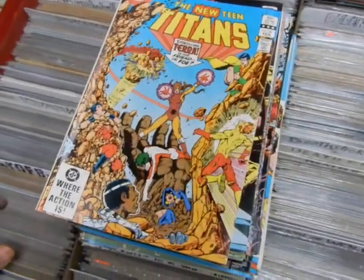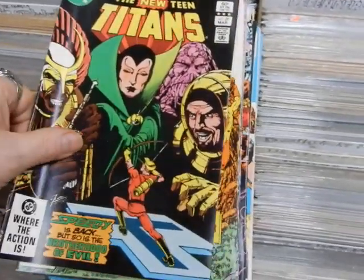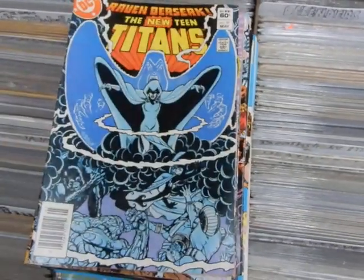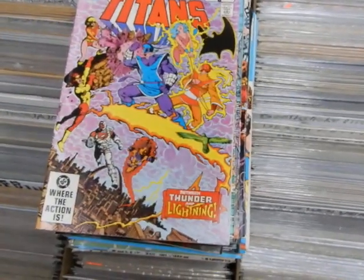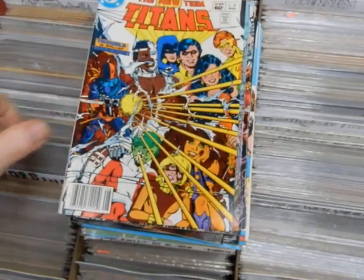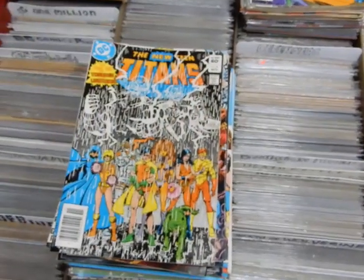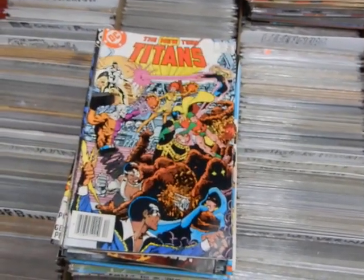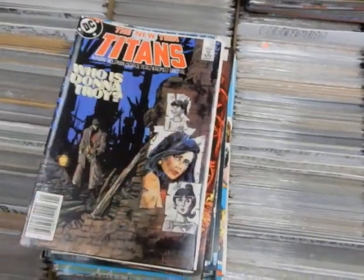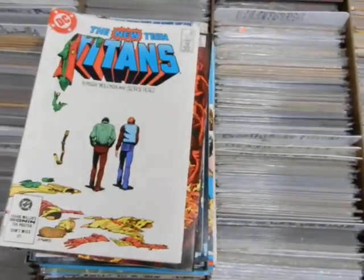A 16-page preview for Atari Force — fully brings Terra into the Titans world as she takes on the Titans themselves. We've got 29 — Speedy is back — 30 — Terra joins the Teen Titans. We've got 31, 32, 33, 34 — again the Terminator shows up — 35, 36, 37 — that's the crossover with Batman and the Outsiders. We've got 38 — trying to retell the Donna Troy story — 39.